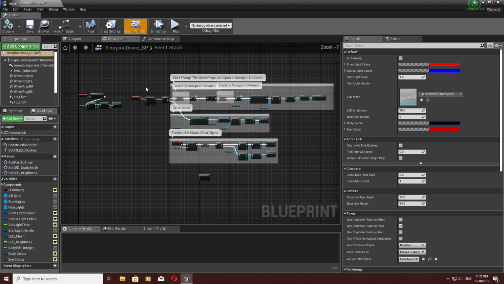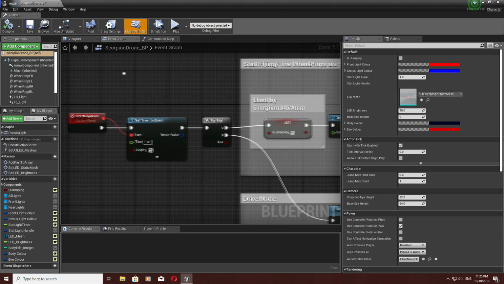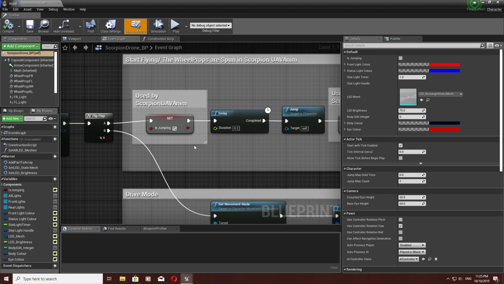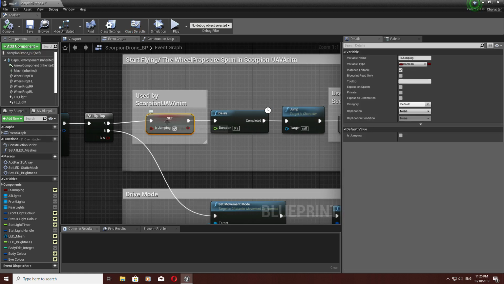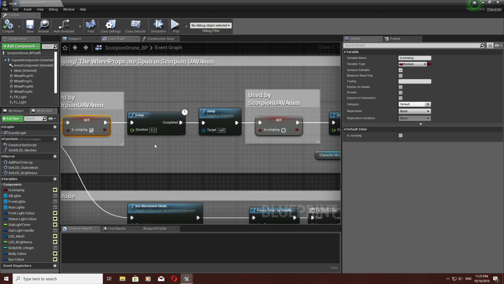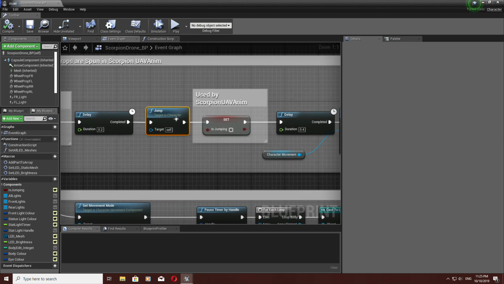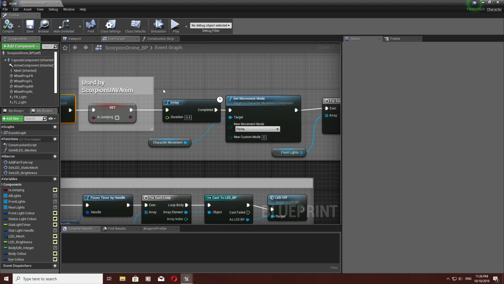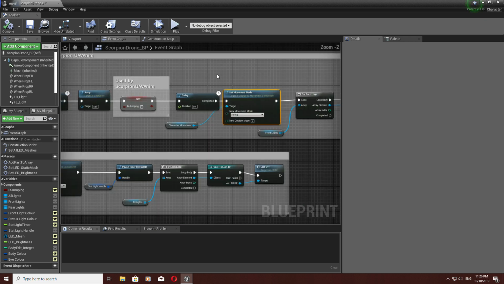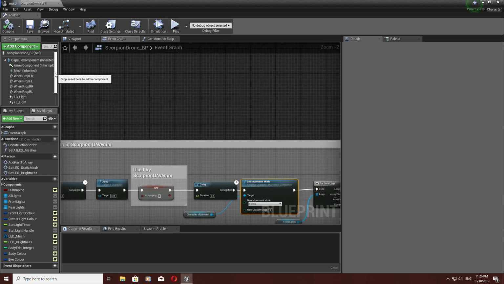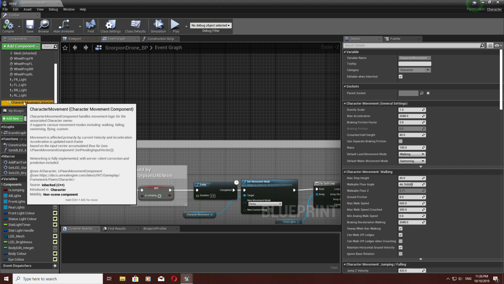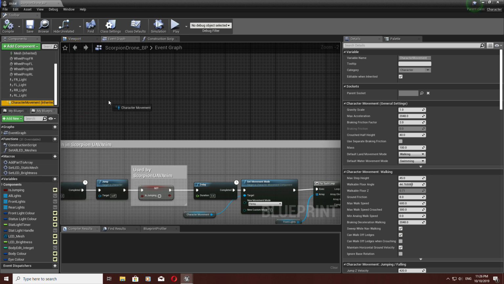So here it is. I'm going to show you the most important stuff. I've got this loop which isn't important, it's just for my demonstration purposes. This is for communicating with the animation blueprint, and then we've got the jump from the character, which just makes him launch himself into the air. And then these two right here are essential. I'll show you how to get those, because this actually makes it fly.